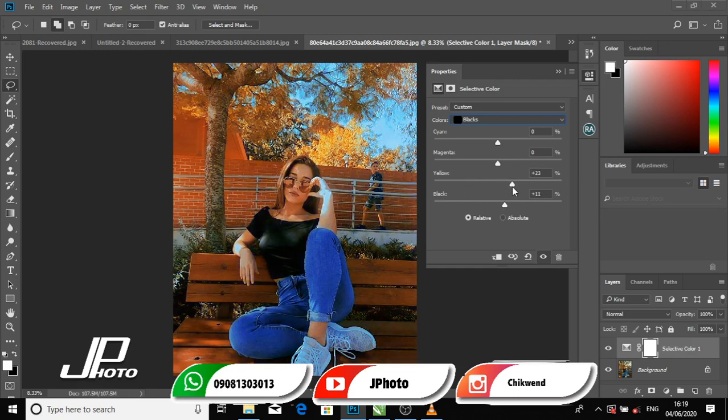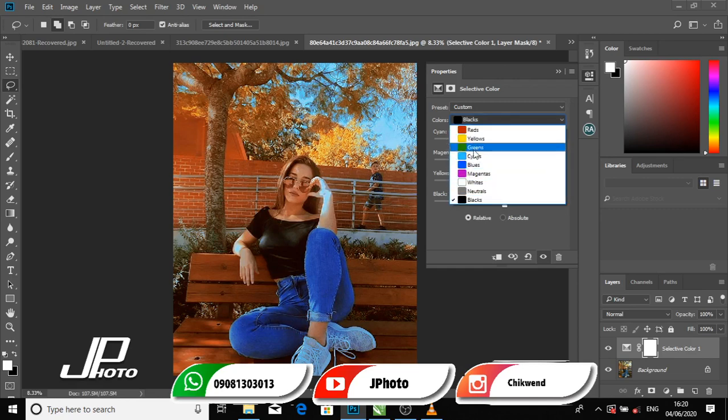Then the yellow a bit. Then making my cell 13%.